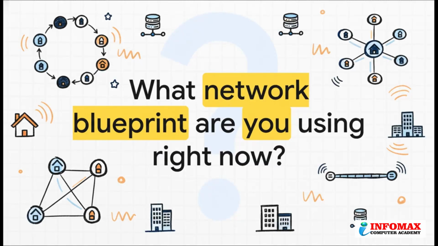So there you have it, a quick tour of the invisible blueprints that hold our digital world together. Your home network, the Wi-Fi at a coffee shop, your office, they all follow one of these designs. Kind of makes you think, doesn't it? So I gotta ask, now that you know the blueprints, what kind of network do you think you're using right now?